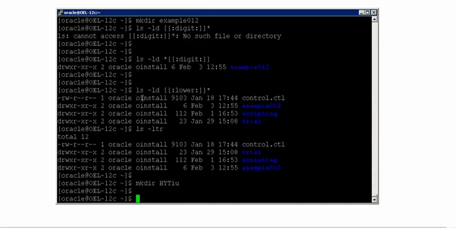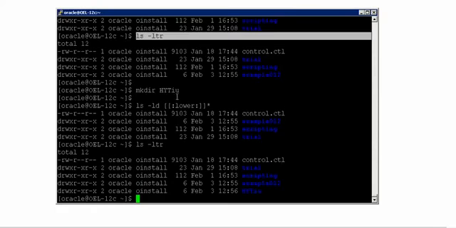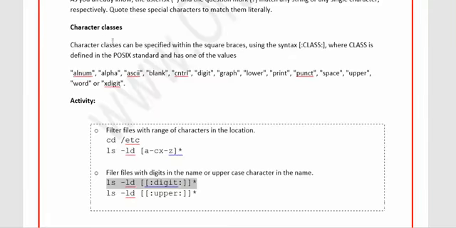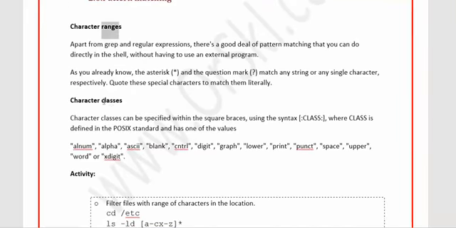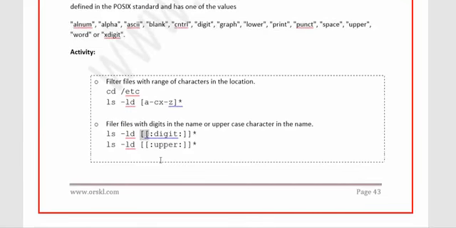Now if I search this, this should not be the output of it. See, it is not the output of this one at all, because the first character of this directory name is uppercase, but I'm trying to search everything starting with lowercase for each and every directory name. But if you just say ls -ltr, you will see this directory, but it will not be the output of this particular command. This is what we call character patterns, or character ranges as we have seen earlier, and this is character classes. In POSIX, it can only accept these character classes that you can pass inside these double brackets. That's it.